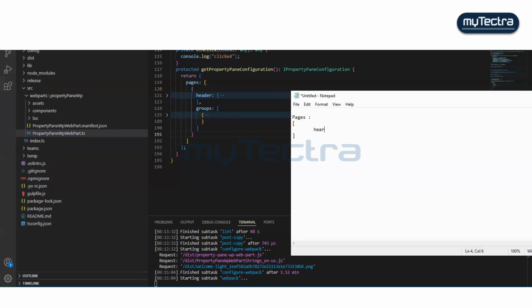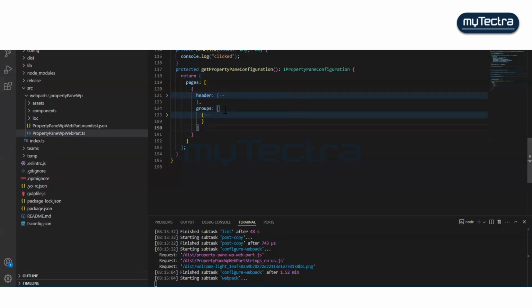First, it accepts header. Then it sets groups. And groups is an array. If you see this square icon, this means we can have multiple groups over here. The pages means we can have multiple pages here. So suppose I wanted to give new pages over here, I can do so here itself.